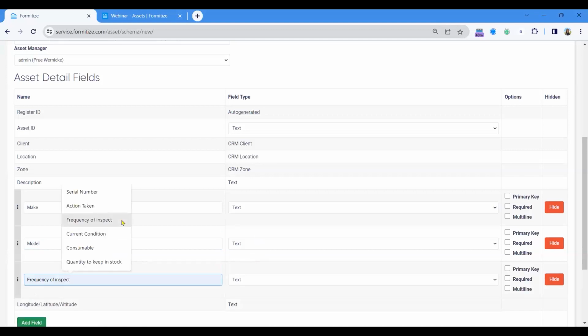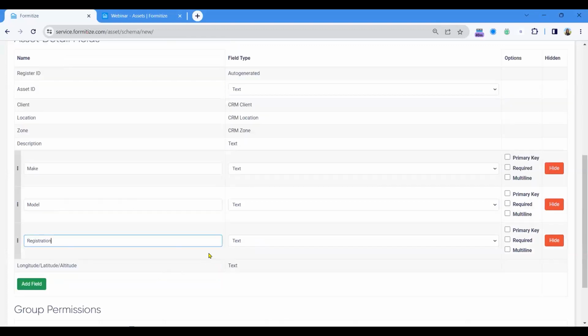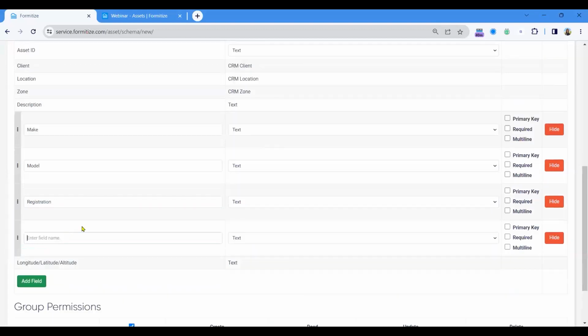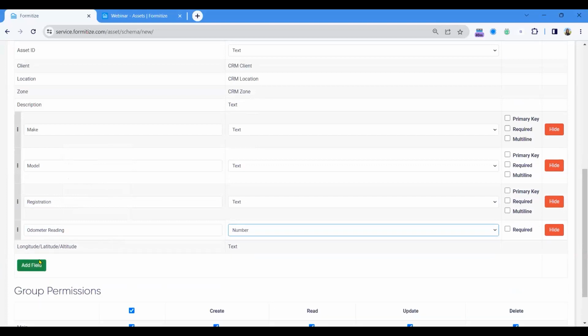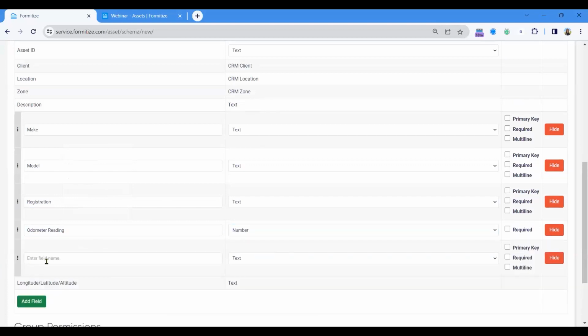Then we want to include the registration number or the reg. And again, I'm going to leave that as a text field. Then I want to see what the current odometer reading is for the vehicle. And I'm going to change this to a number field just to limit the input from the user.